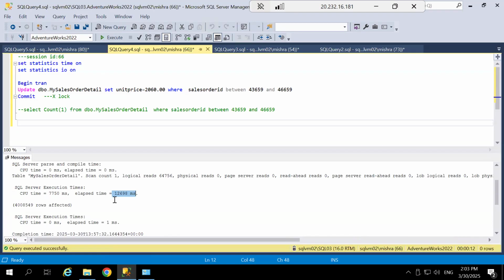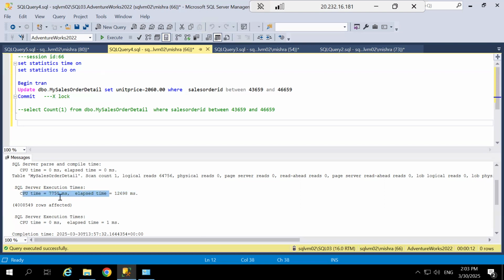If you come here, it should show executing, right? Where did we see the executing? No, it is showing executing, but if you check blocking, you will see that 66 is blocked by 54. That is what I want to see in the sys processes. So I am showing you in a different way, right? Blocking is known to everyone, how to check that, right? This is more deeper, right? My focus is on CPU time versus elapsed time, right?